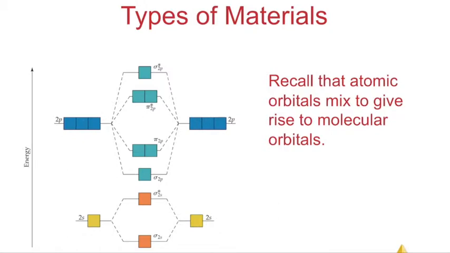I've got a yellow box with a 2s and a blue box with three rooms at the same energy level, and that's 2p. So the 2s electrons were low energy. The 2p electrons are at higher energy. Okay, so remember if you make a bond between two atoms, the electrons are going into regions of space, or at least they're thought to go into regions of space, called an orbital. And an orbital holds 2 electrons.